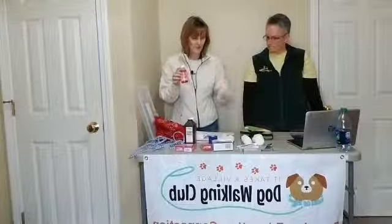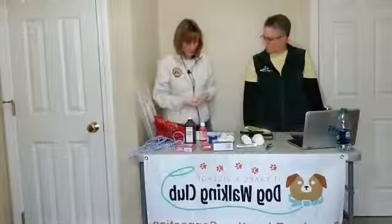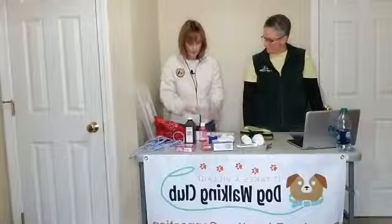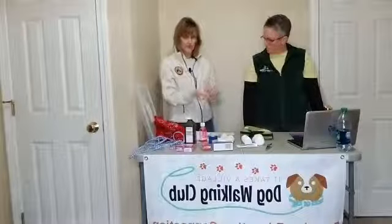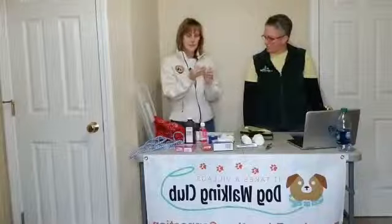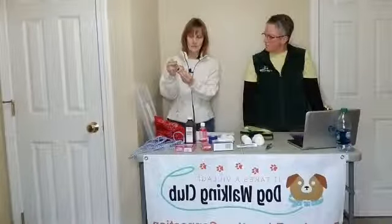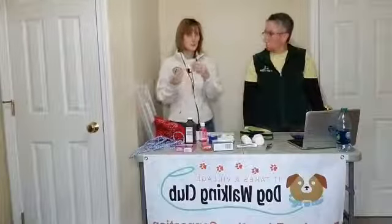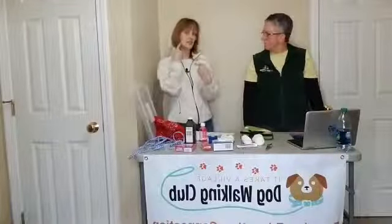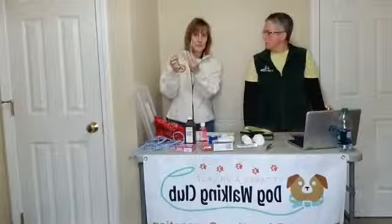So if you're going to keep the liquid because to you it's easier than fumbling around with a gel pack or a blister pack, then you're going to want to make sure that you keep varying sizes of needleless syringes in your pet first aid kit. You can look at the measure on the side of the syringe, suck up the amount that you need, and then squirt it right down under their tongue or in between their cheek and gum to get that down in there.